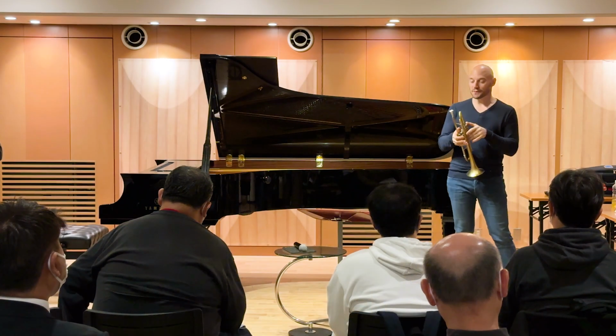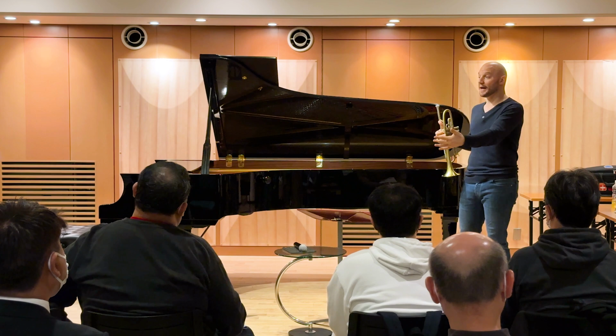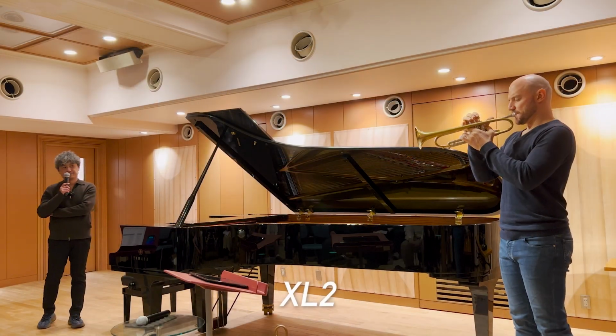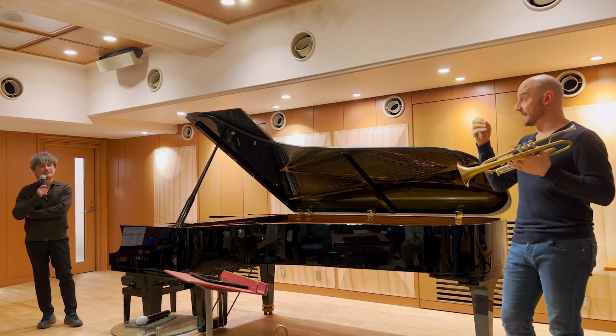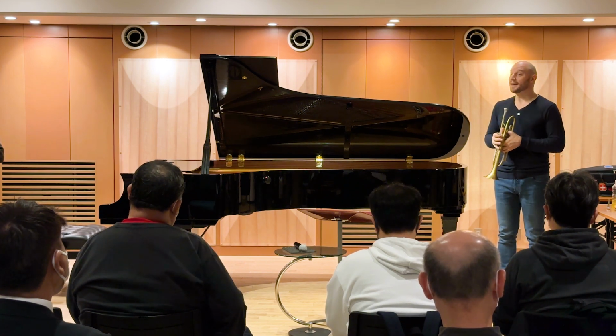So the difference between the XL2 and the XL is exactly the same as with the other mouthpieces. The number 2 is always more excitable. But at the same time, when you step on the gas, it can still be very exciting. The XL is much more polite.